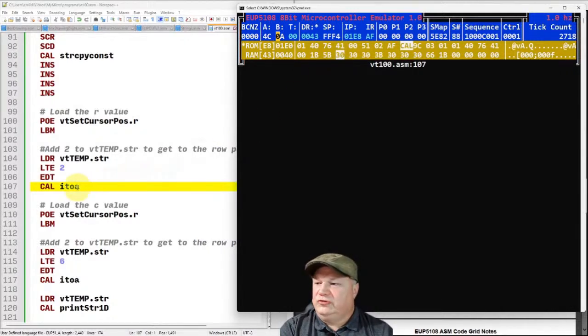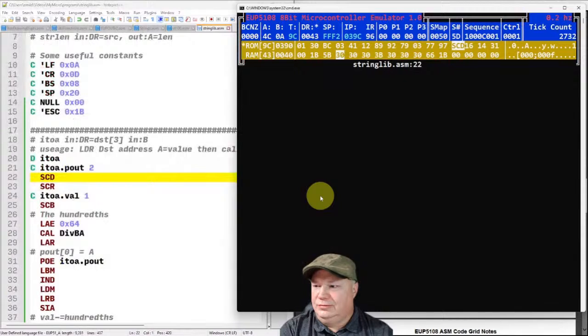And then we're going to call this function that's supposed to convert the binary value of A into 0, 1, 0, 4, 10. But apparently it's doing 100, I think. So let's run into that.